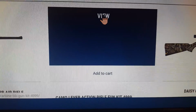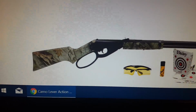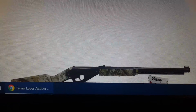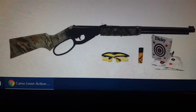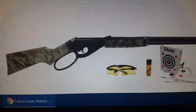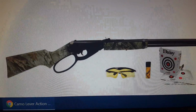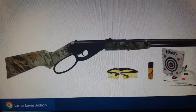Now let's look under the surprise thing here. I want to go over this. This is a new offering they have. All right, so for Red Ryder fanatics, which I've come to love my Red Ryder, I worked very hard on it. I had some early problems I got through. So let's go over what this is. It has a plastic lever, but I think we can all get over this because it is big. So if you have big hands, you're going to be much happier. Unlike some of the third-party levers, it's not too big.